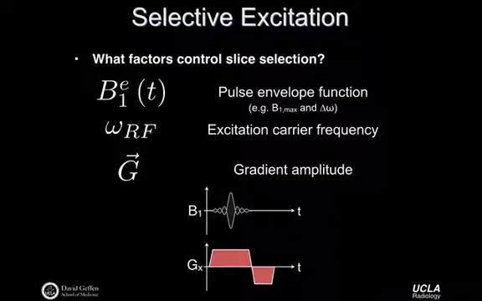Okay. So what factors control the slice selection? Well, we can control that envelope function. It's not clear yet how you choose your envelope function. I'm going to show you, probably next Tuesday, that there's a Fourier transform relationship between our B1 envelope function and the slice profile that we excite. And that ends up being a really useful thing, because otherwise our pulse design is really complicated. We can change the center frequency, which helps us move the slice around, but it also depends on the applied gradient amplitude that we're using. And we saw some relationships between gradient amplitudes, RF frequencies and the excitation bandwidth.